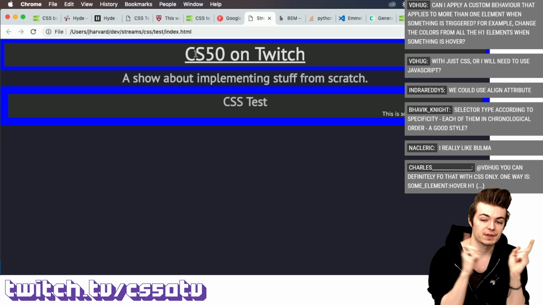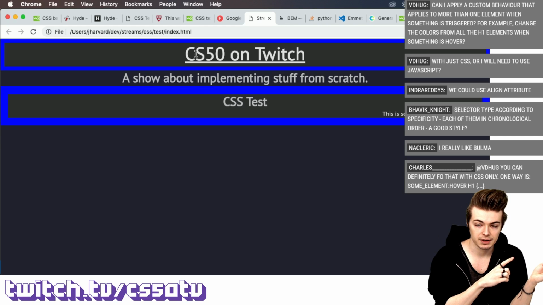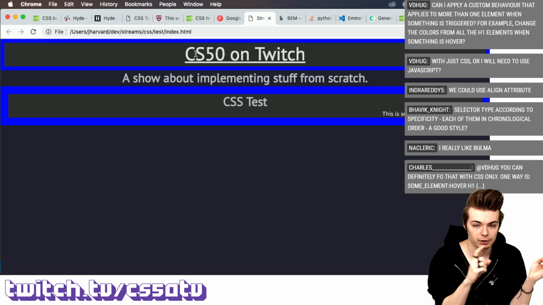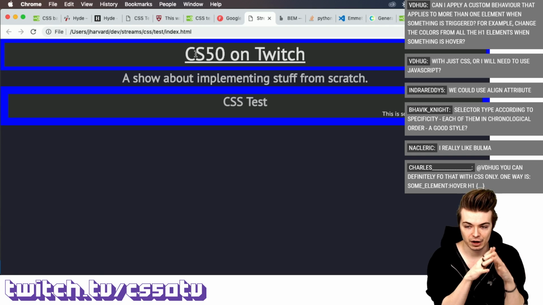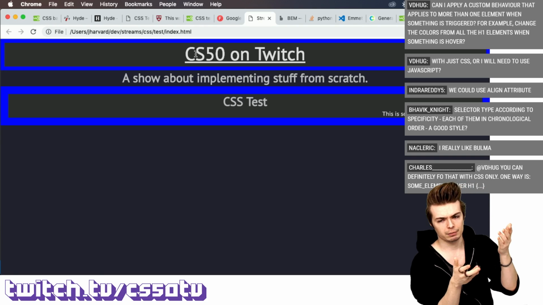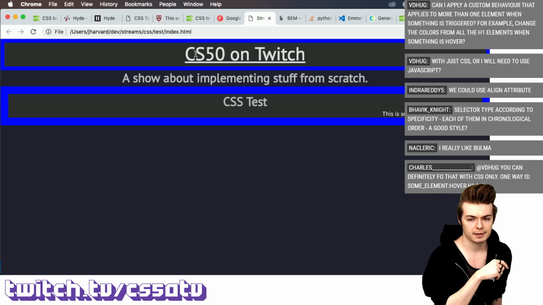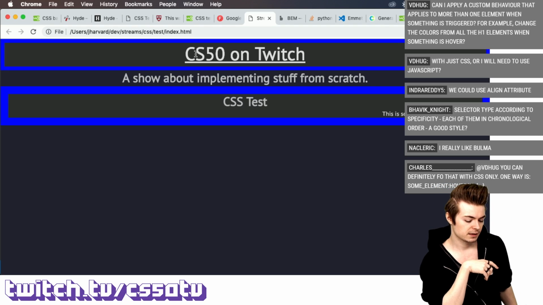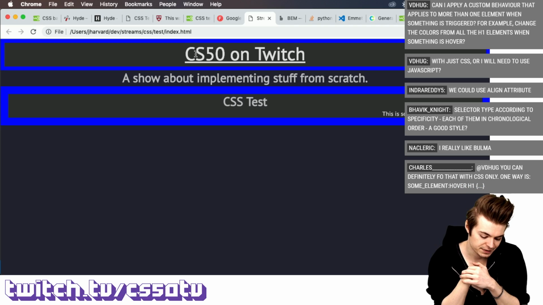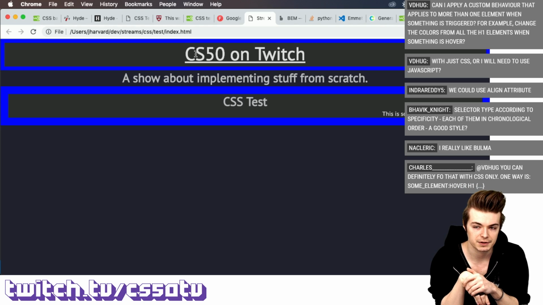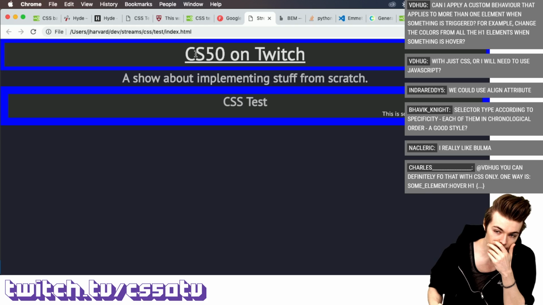And then you would do the same thing for when you got off of it, when I'm not hovered over it, ununderline it. We can maybe do something like that when we do the jQuery or the JavaScript stream. But I think you would have to do that in JavaScript. If somebody knows of a way to do that in vanilla CSS, let me know.